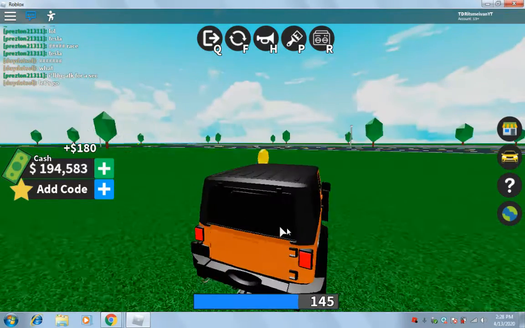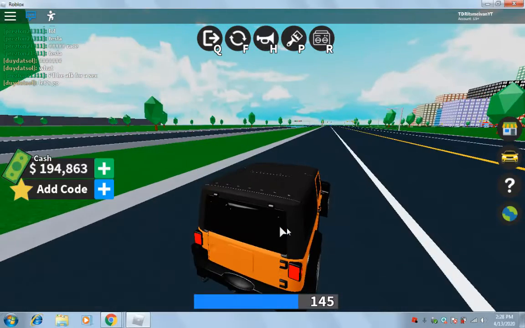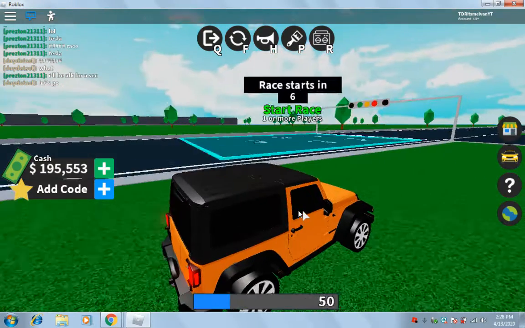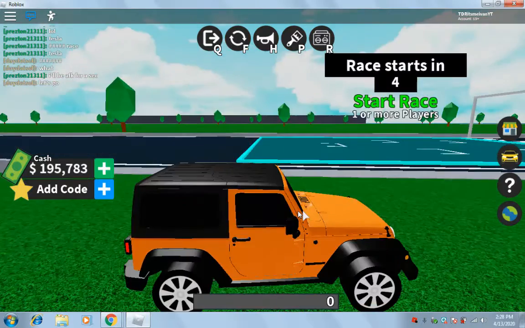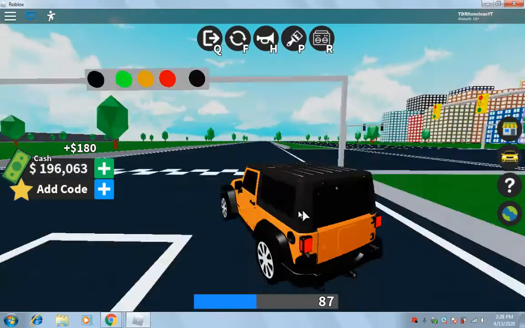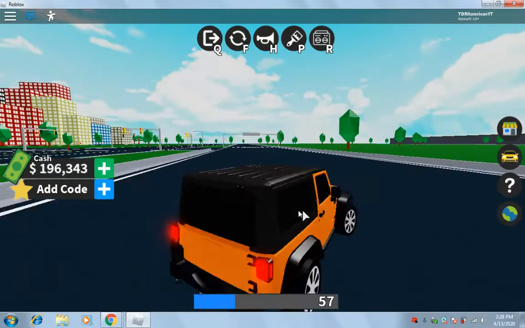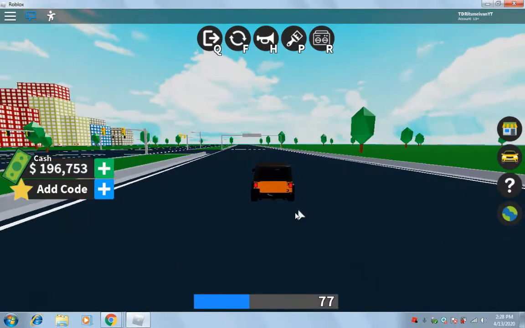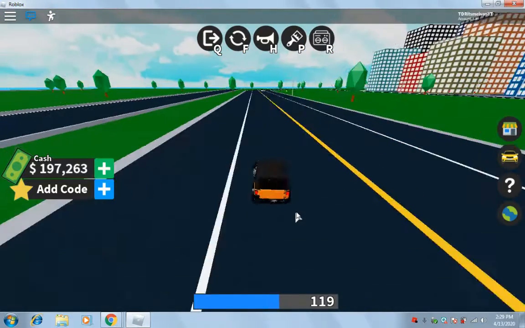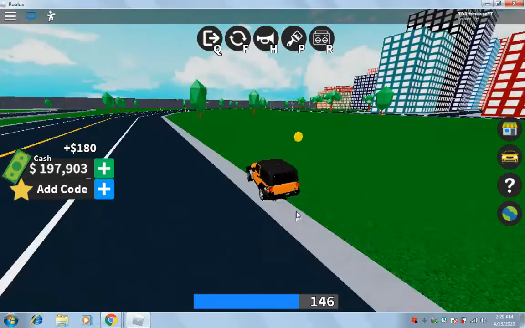Like this one is a Jeep. Is Spacer going right now? Nope. Not sure it's going to work. No one's in it. Oh. Ow. Bro. Bro. The race already started and no one's in it. Oh, jeez! That's nice, Venom. Oh my god, that's nice. Hey! What's up?